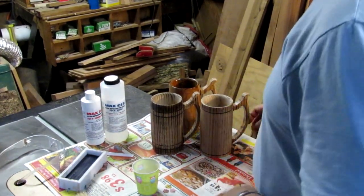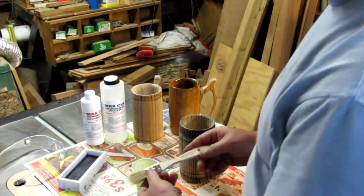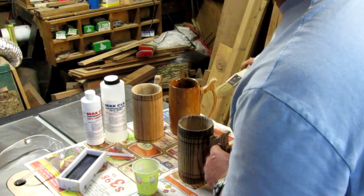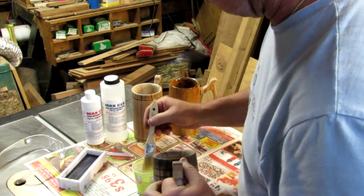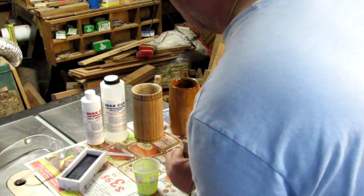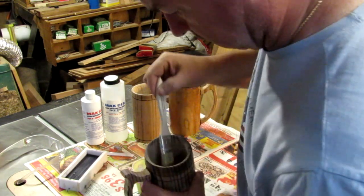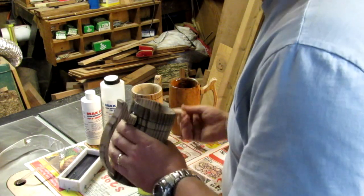Okay, all right, now I'm ready to start coating these things on the inside. What I use are these little chip brushes. I got these at Harbor Freight. I think that you can get like 36 of them for $8. So they're really cheap. But I'm just gonna start putting it on the inside, a nice thin coat. I'm just gonna start at the bottom and coat the bottom. It's kind of hard for me to let you see down in there. Then I'll start working my way up the sides.